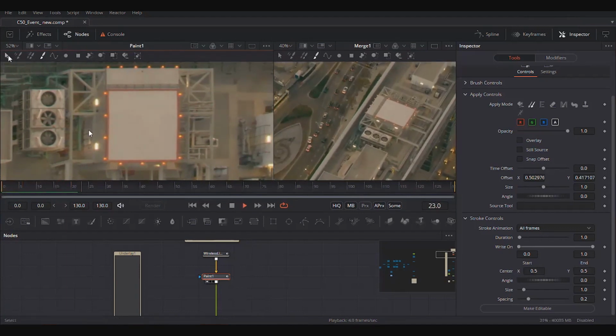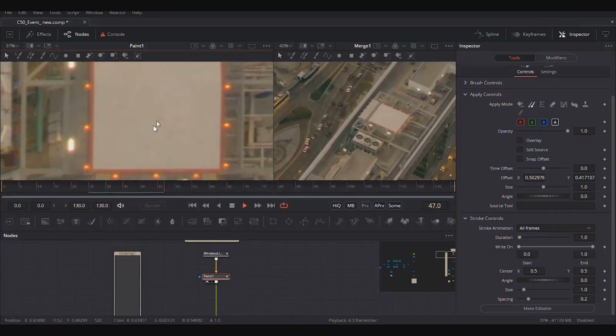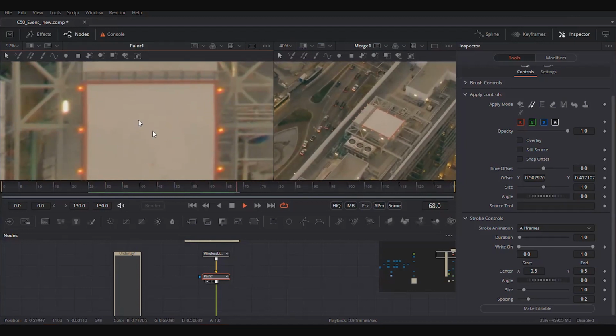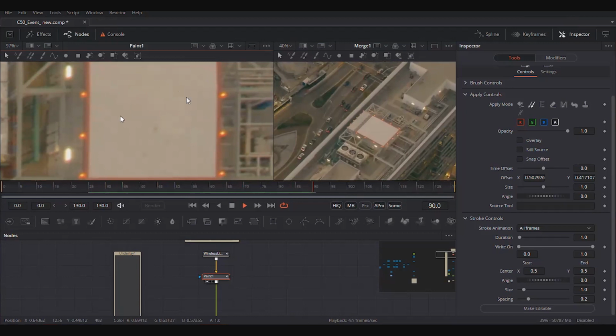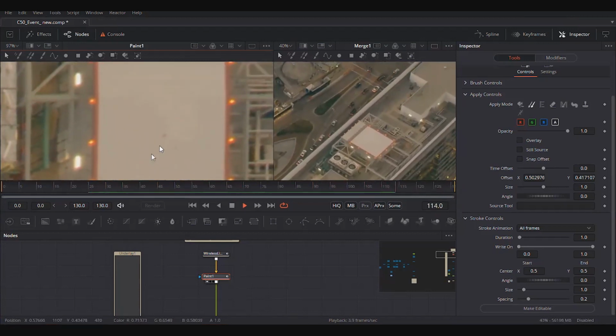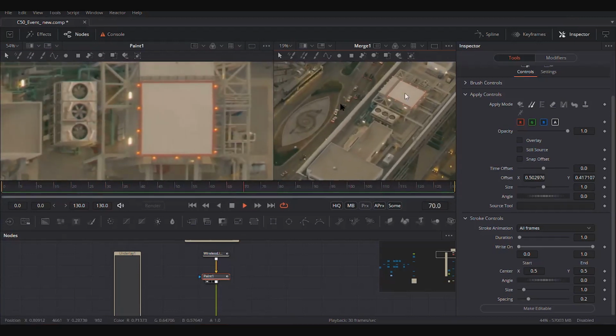And another really important thing to point out here is that because we used video as our source for the clone stroking, it still retains the noise pattern. It still moves and it still does everything it's supposed to. Sometimes when you use a static image, it loses the quality of the video and it becomes very hard to get that back. So now that this is cached, you can see that we've completely removed the helipad sign from the roof.